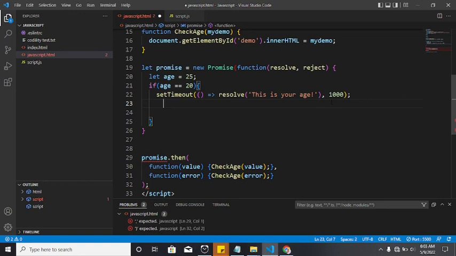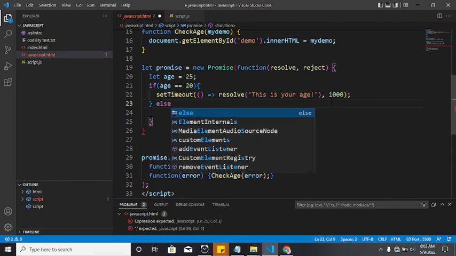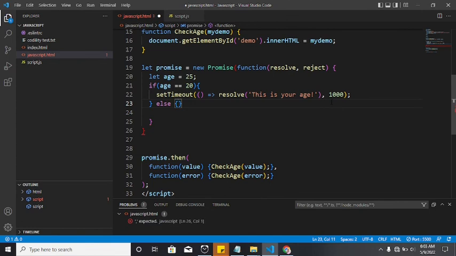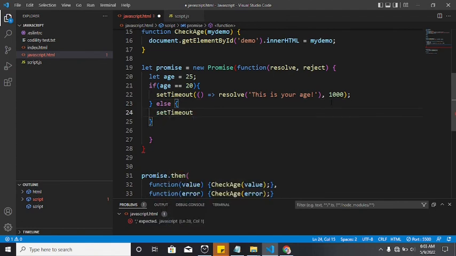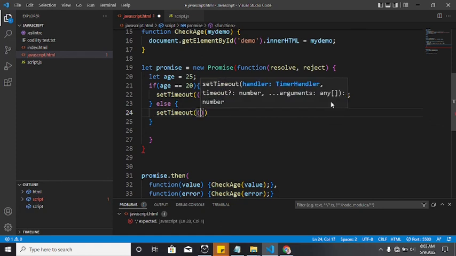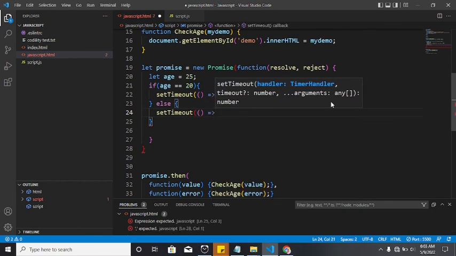But else, if it doesn't meet the particular age requirement that we have given, here I'm going to have an else statement. We're going to create another else, which should now print if it doesn't meet the criteria. So here it should reject if it's not meeting the particular criteria.